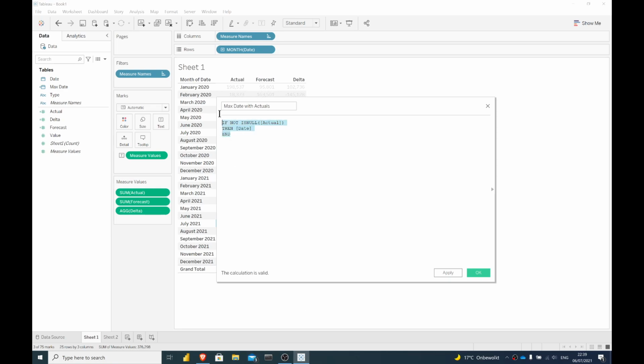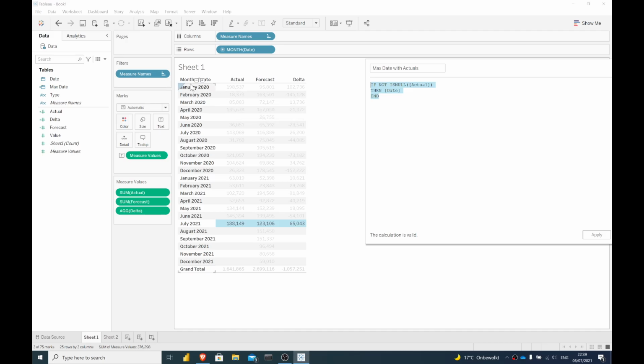Now, what this is going to do is it's going to compare month by month, or actually more specific, date by every row that contains a date, and check if actuals are empty. Sorry, if there is anything, so it's not null in date, it's going to return the date, and otherwise it's going to return a null. Just so that you know, you don't explicitly have to write this part, but Tableau interprets that if there is no other condition, everything else is going to become null. Just maybe a fun fact.